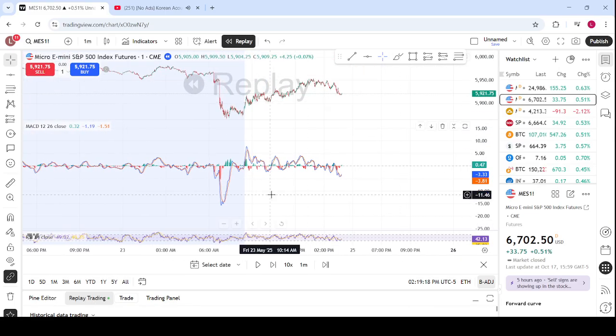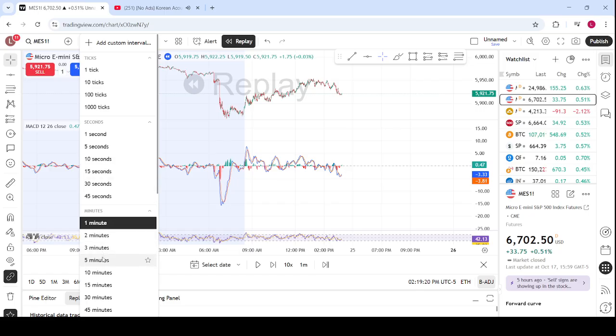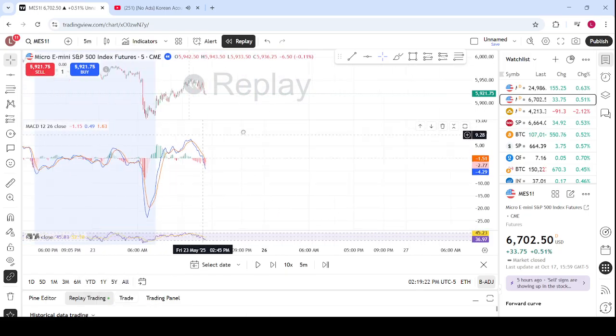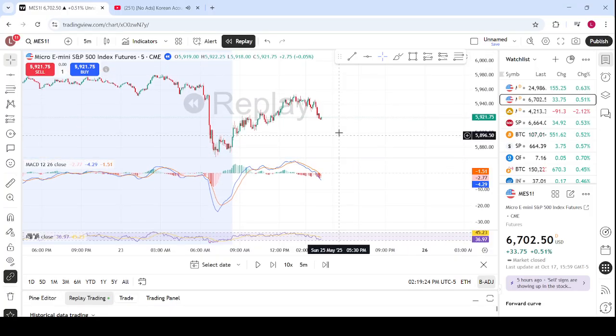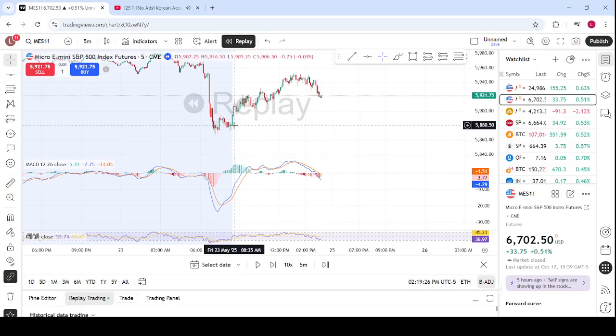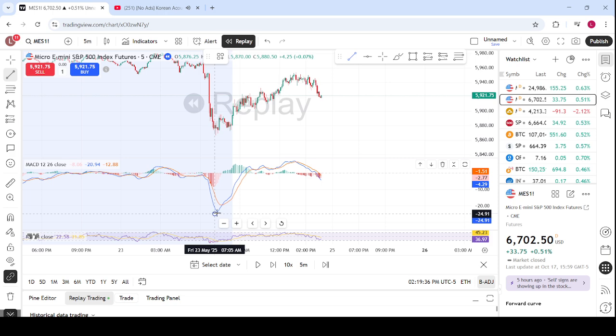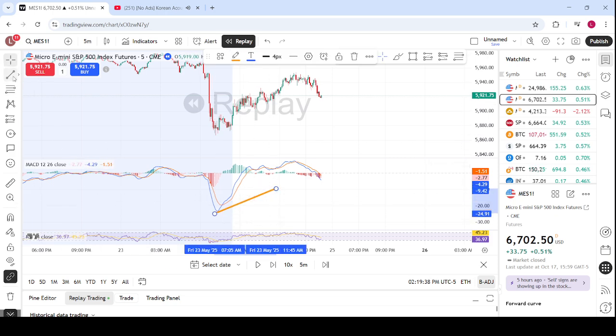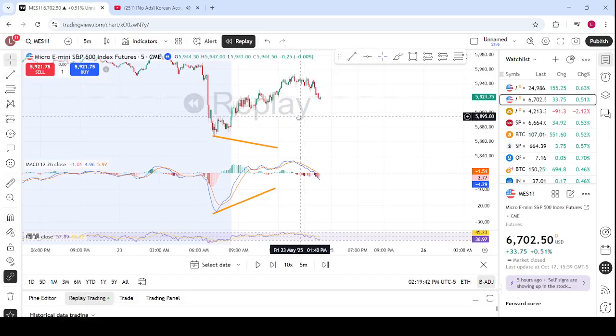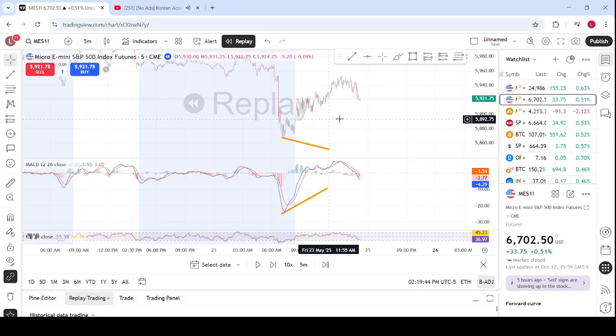Just a recap. Let me go back to 5 minutes, easier to see. We saw here at open that it has to clear this peak. If it does clear it, it's very unlikely it was going to make a lower MACD. That meant it was a bullish divergence. It's going to go up like that, and if this were to happen, we would have bought here and gone up. So that was upward momentum.